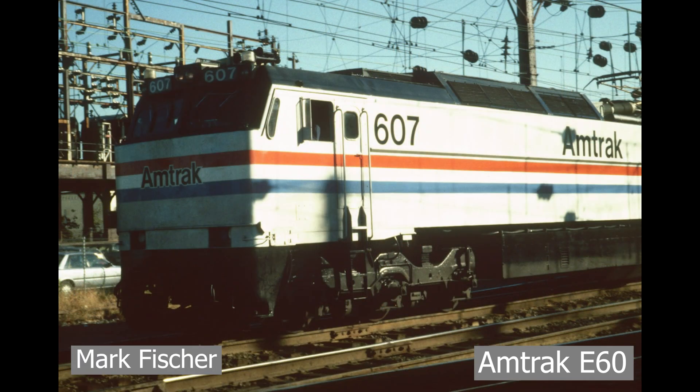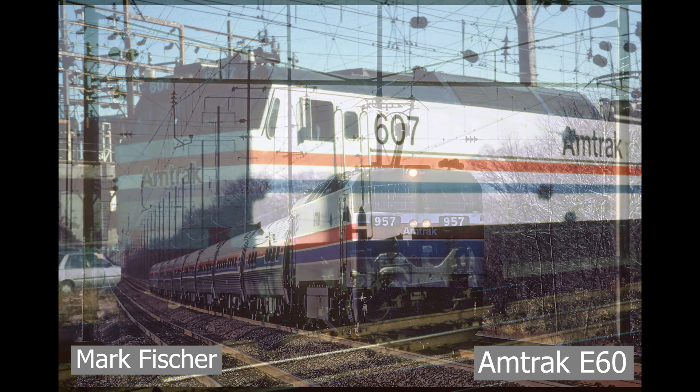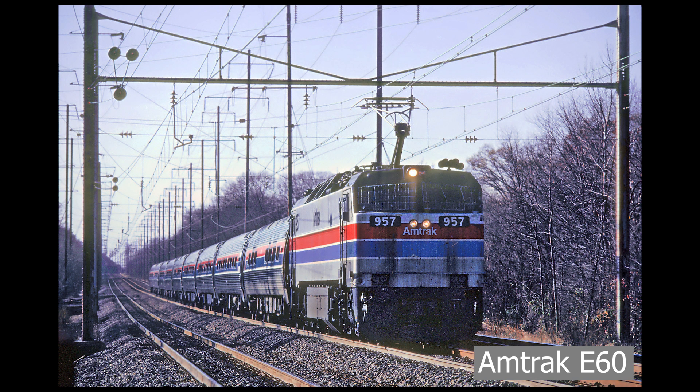One equipment that was crucial for passenger travel that needed to be fitted was a train heating system. Due to the mixture of rolling stock Amtrak used — some of which were older steam-heated passenger cars, and the newer electrically heated passenger cars such as the Amfleet coaches — two different variations would be created for Amtrak. The steam-heated E60 would be known as the E60CP, and the HEP generator-fitted E60 would be later known as the E60CH. Amtrak would order 15 on March 26th 1973, and 11 more on October 12th 1973. After the original 26, 15 would be fitted with steam generators and 11 with head-end power. This ratio would actually be changed as orders for Amfleet cars would be increased, meaning that only 6 of the original 26 would now be fitted with steam heaters.